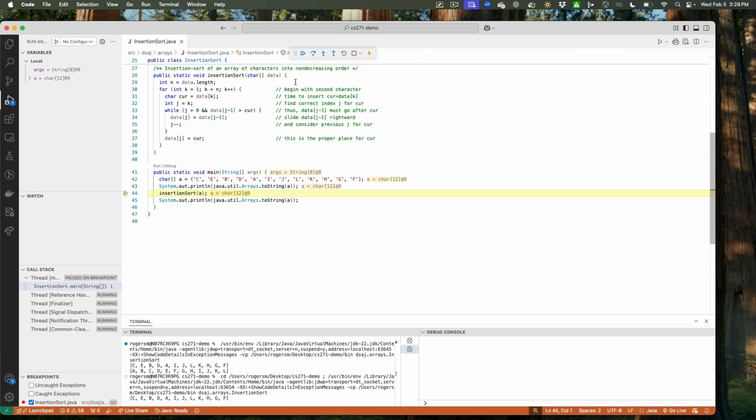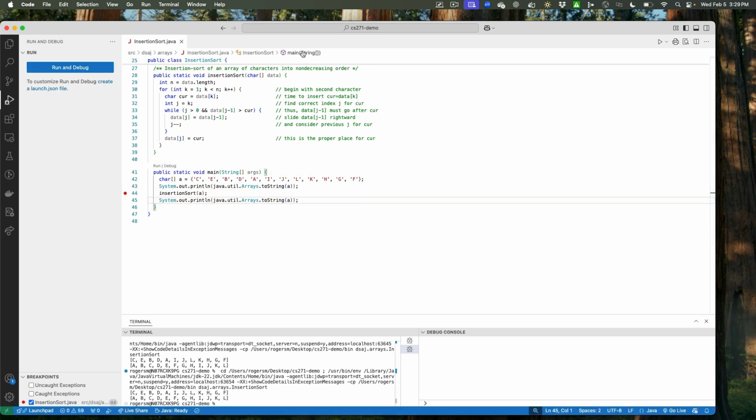Meanwhile, over here on the right, we have some sort of a palette. This is probably quite familiar to you. This means continue running the full program at full speed. This means step over the current line. So if I press this, it would skip over insert sort. It would do it, but it wouldn't go into the method. So as you can see, it just did the sort at this point. And if I click on this one more time, I see the output.